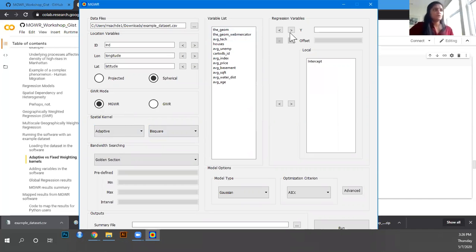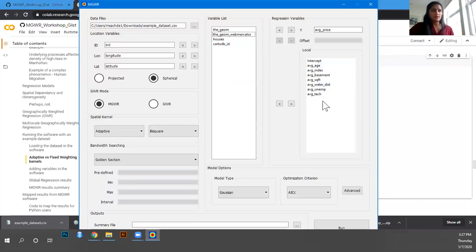Now, for the y variable, our dependent variable, that is average price. I would load that in. Now I'm going to take in all these variables. I have already come to the conclusion that I'm going to use these variables, so it becomes easy. But it took a while for me to understand which variables to use and which not to use. They're all important and they will all come out significant because I've already done those trials once before. But you can try and see how your model responds and what variables you would want to add. That takes a while, so of course there was too little time to go through that.